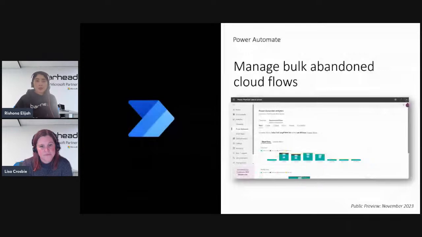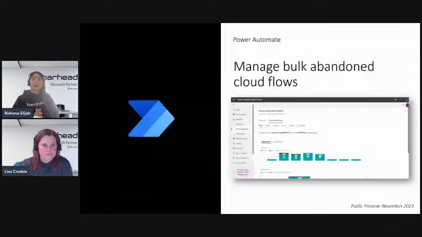Unfortunately, there were no screenshots of what this will look like yet. But what I've got here in the picture is just the Power Platform Admin Center in the Power Automate environment. The Power Platform Admin Center is where eventually you'll be able to go in as an admin to see these abandoned flows.